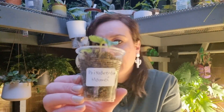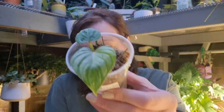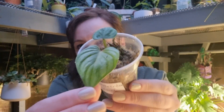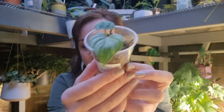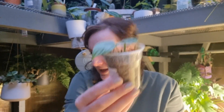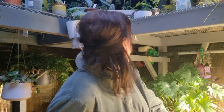The next one is a baby but I can't wait for it to grow. This is my Philodendron Mommy — look at those leaves, how beautiful they are. It's just a small plant with only two leaves but I absolutely love the silver splashes on the leaves, absolutely gorgeous. I love Philodendrons in general and I hope this one is going to grow and get bigger.